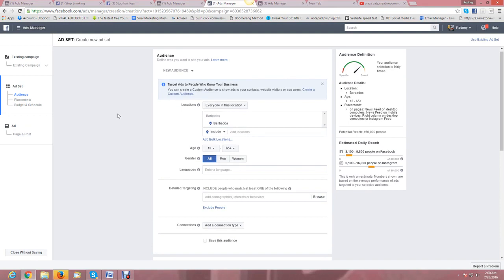Create a similar ad. You just change the name and you hit create new. And once you do that, you will have another ad set, right?